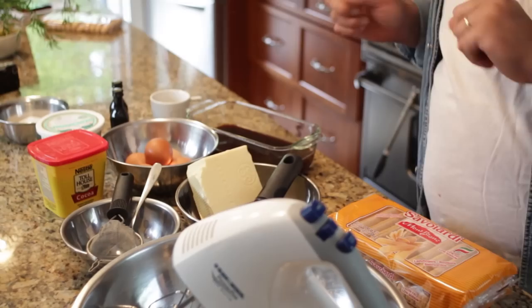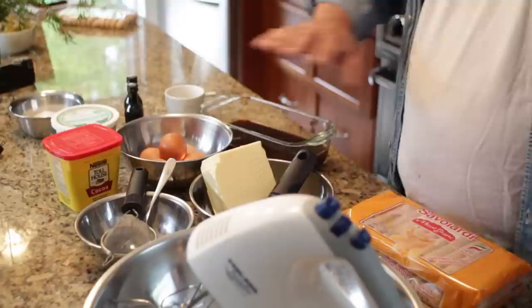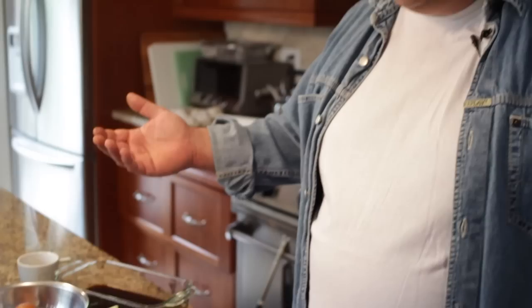It involves eggs, which we're going to address further. The eggs are going to be raw, being that this is not a cooked cake. So we really want to make sure that we have the freshest eggs we can find. The use-by date, according to me, actually means absolutely nothing — eggs don't really go bad that quickly. They have a very long life.